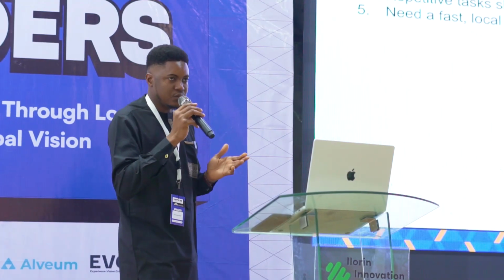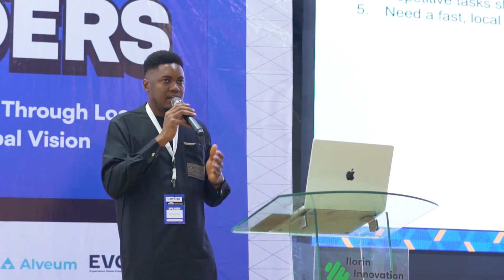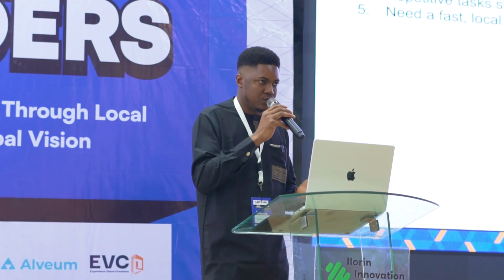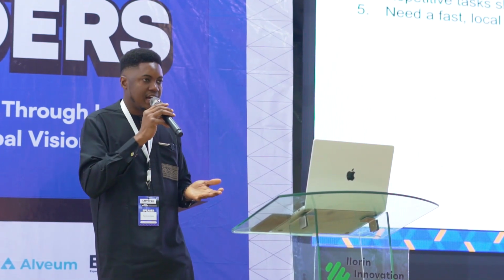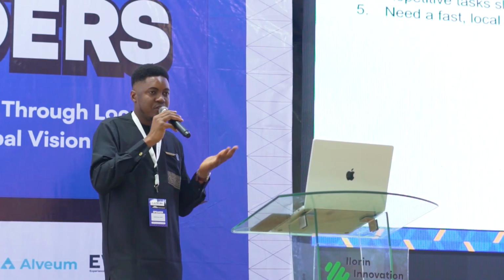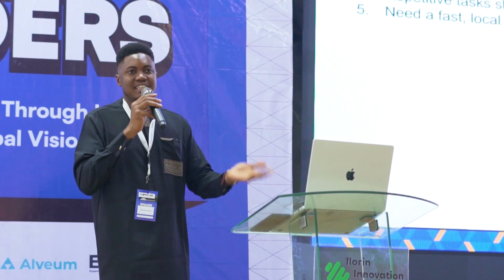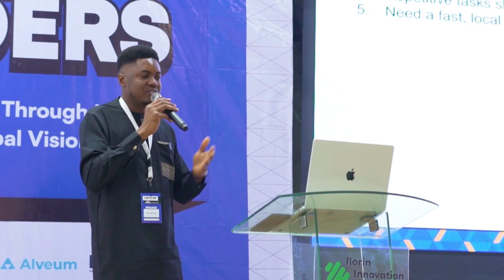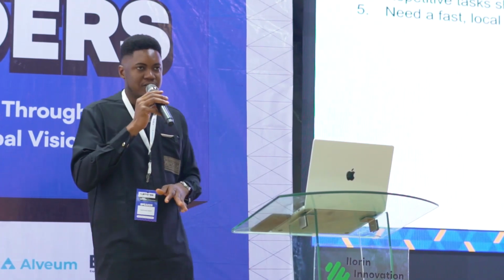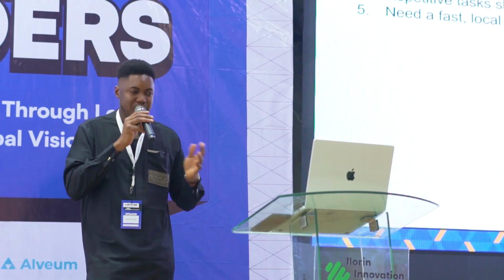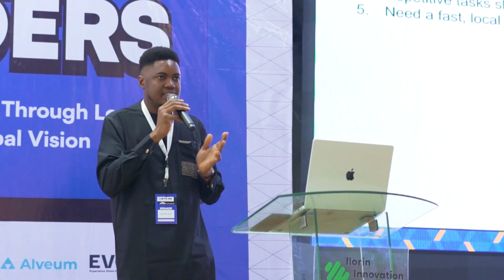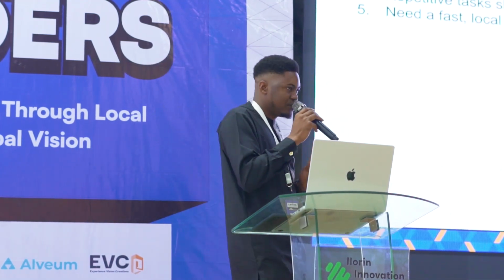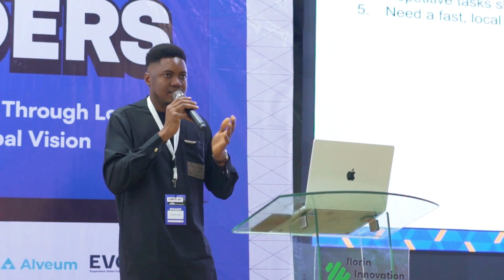But what agentic AI can do is that it has the full context of your code, because it can read your code, it can help you edit your code, it can run your code as well. It can even test your code for you and fix problems. So if you have automated tests, for example, it's going to run the tests for you. And if one fails, it's going to read the error message, figure out why it failed, and fix the problem for you, at least in most cases. So that's the biggest advantage of agentic AI, that it has that context, unlike when you're just chatting with the web model.